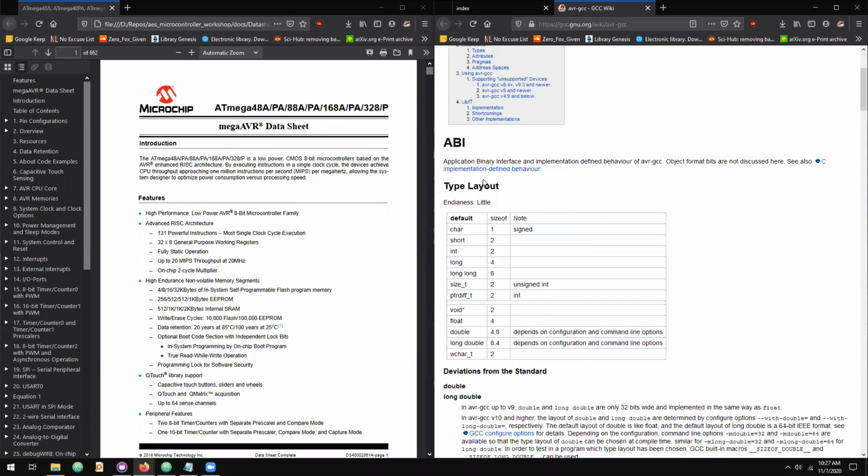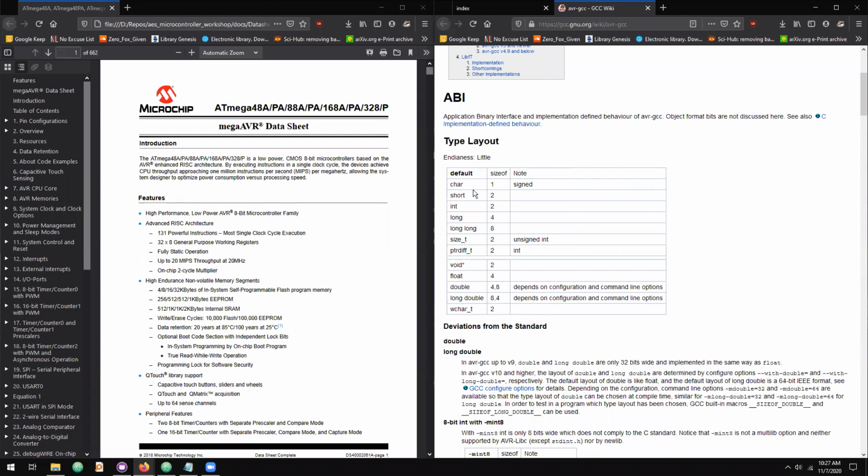For instance, the C standard, like I've mentioned several times, doesn't really give strong definitions for the bit width of each of the variable types. So here, this documentation explicitly lays out what those lengths are within the context of AVR GCC. These lengths will not be identical to lengths defined with another compiler on another architecture.